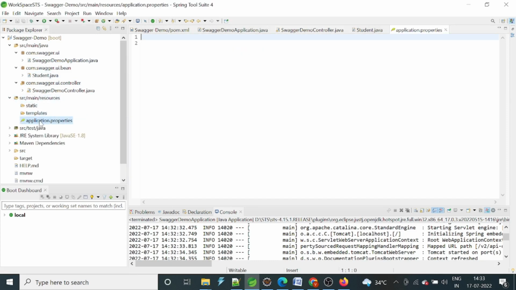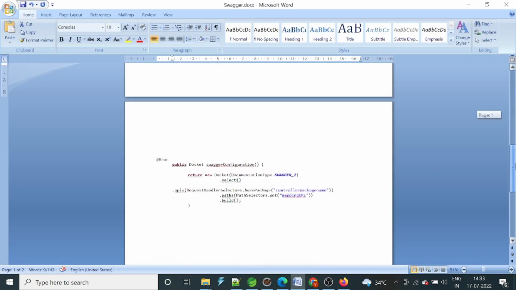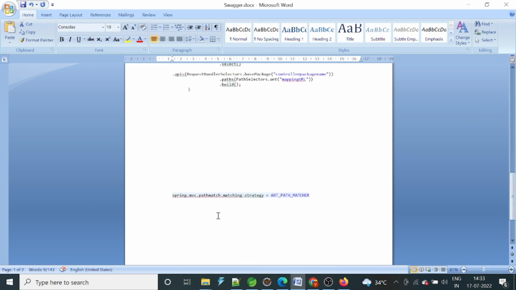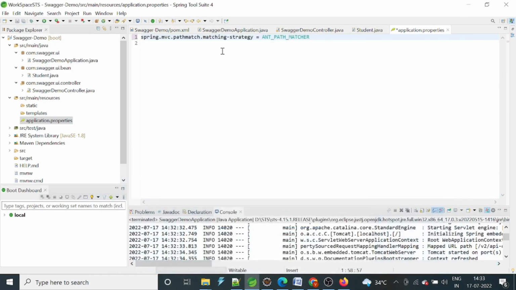So I think in the properties file we need to add one property. A few times it is required. The property name is matching strategy.